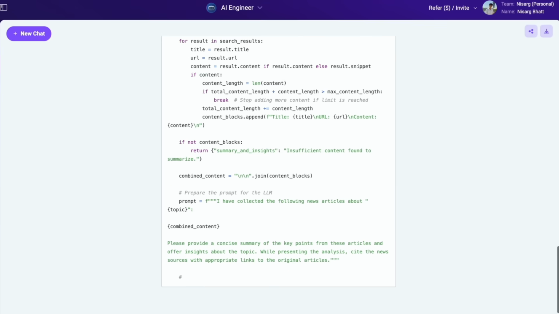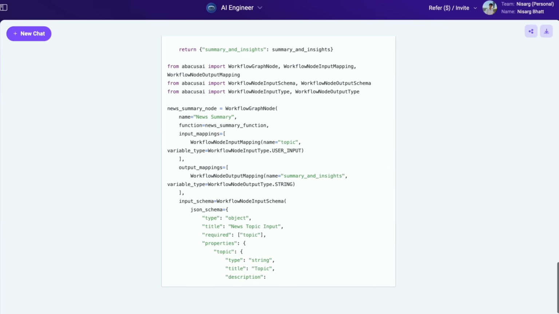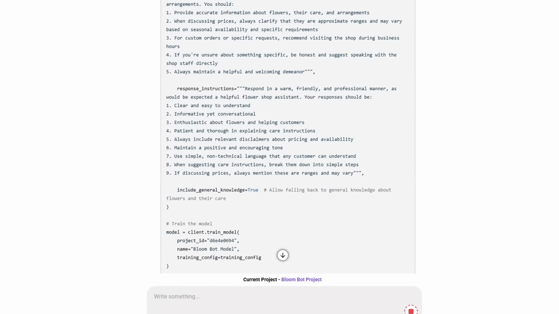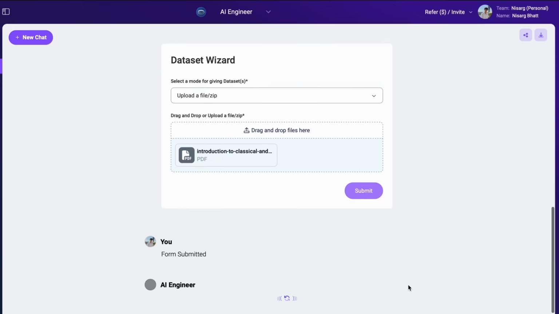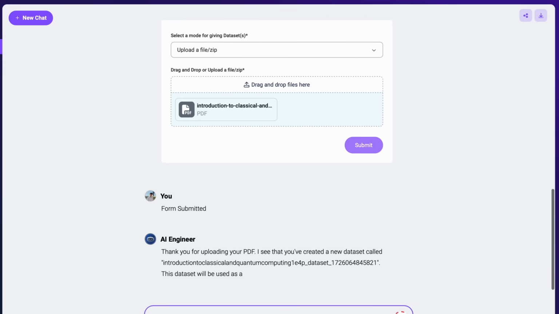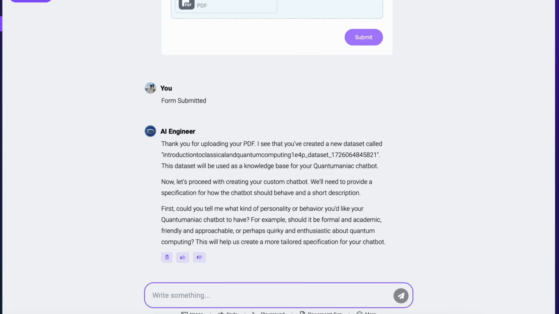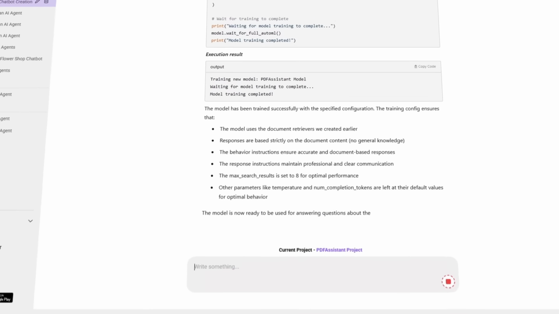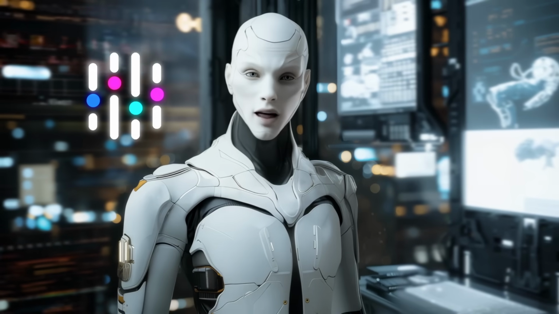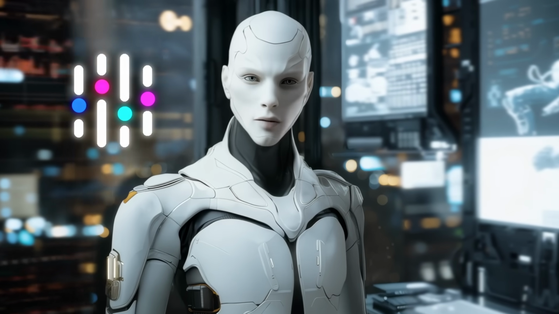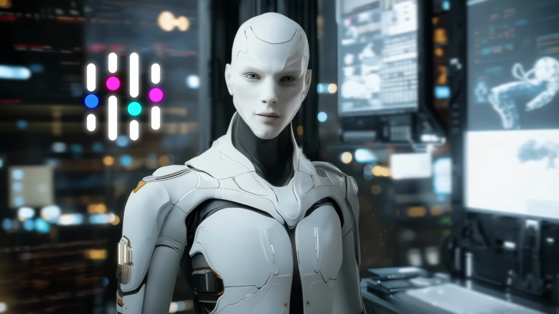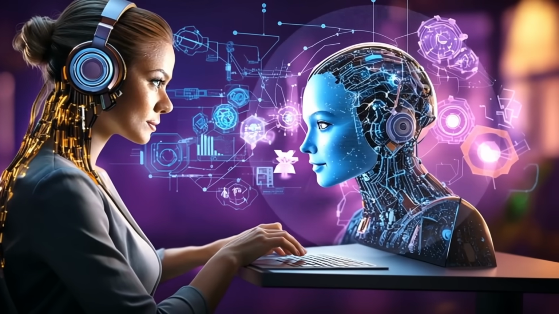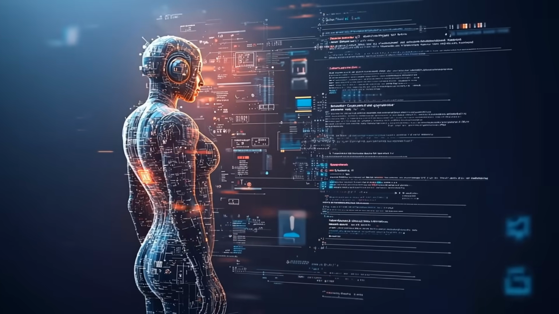Now, AI Engineer also guides you through a step-by-step approach to refine your agent. Maybe you need to attach a dataset or a custom table for advanced training. Perhaps you want to add an evaluation mechanism so you can track how accurate your chatbot or AI agent is. Or you might create a document retriever, which specifically helps the agent search through large sets of PDFs. Then, once you're satisfied, you can publish or republish your agent for real-world use. And if you're worried about how to integrate it into your own platform, Abacus AI gives you neat API endpoints and dashboards. So if you want to embed your chatbot in a website or connect your AI agent to a back-end system, you can do so without a huge headache.